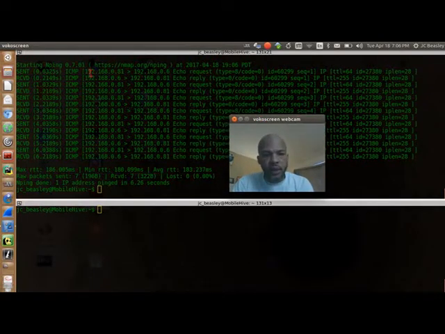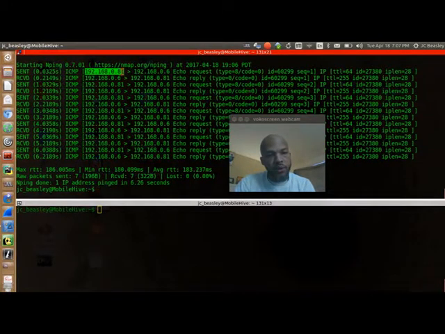Then, as you can see, it shows it's got from our source address to our destination. When we send out that echo request, it sends it out from the source to the destination, and you get a reply. It says received, and this is coming from 0.6 to me, 0.81.